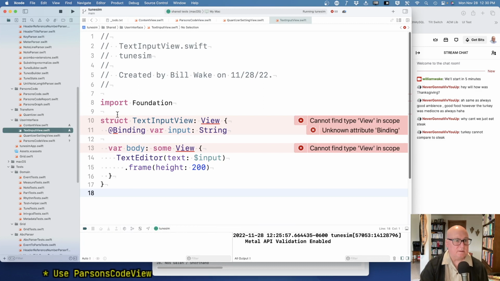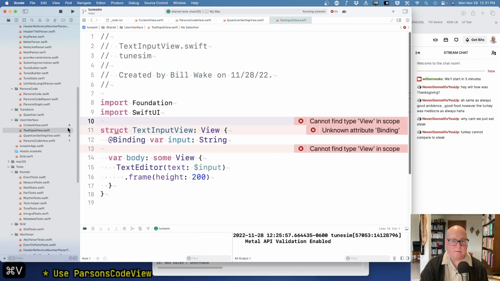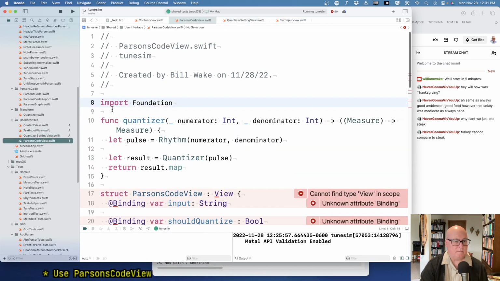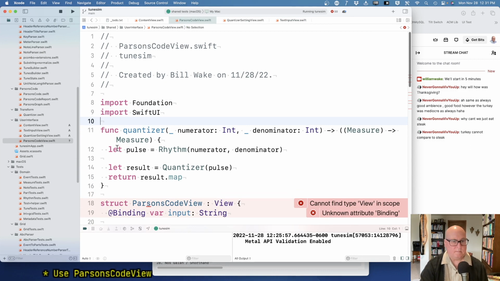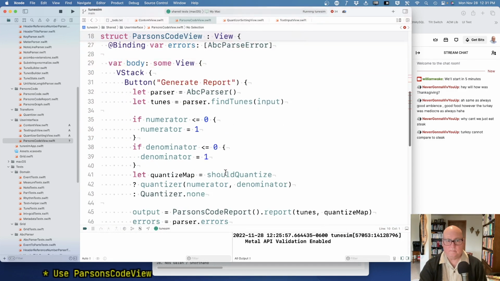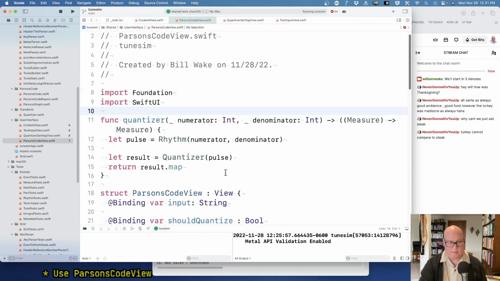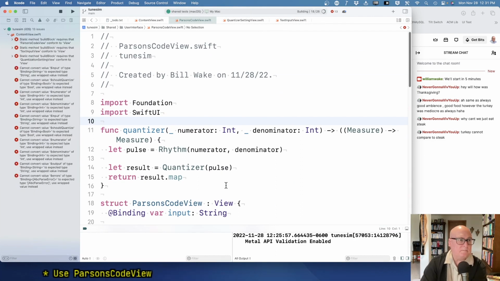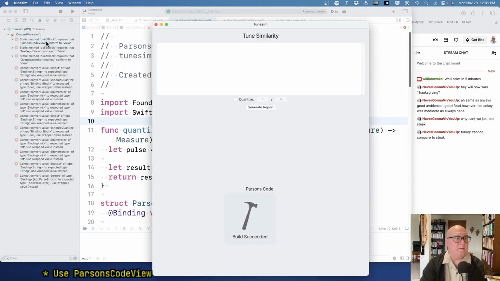I guess they'll all need this. Okay, this should just run. How weird.